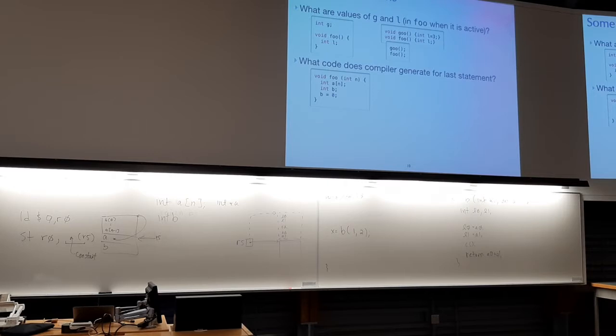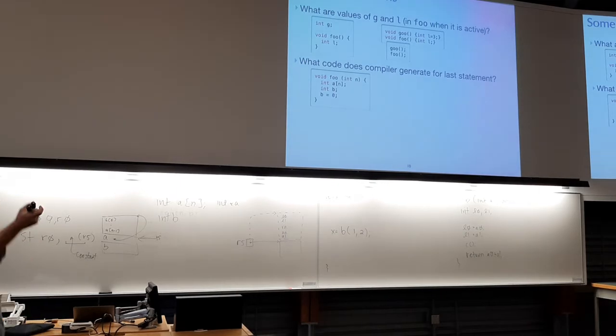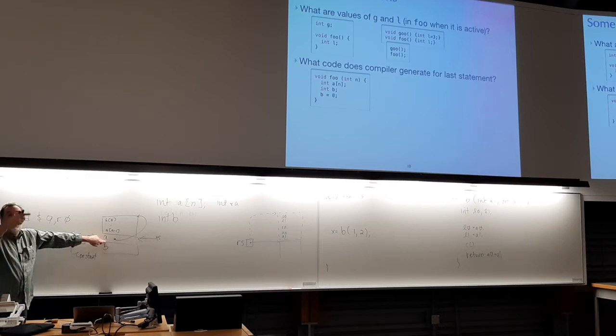Questions about that? So if we want to access like A of 5, would we go up? Oh, so how do you access A sub 5? The code that the compiler generates is the same code as it does for a dynamic array. So it loads the base address. The base address is A. And then it uses that as the base in a second.